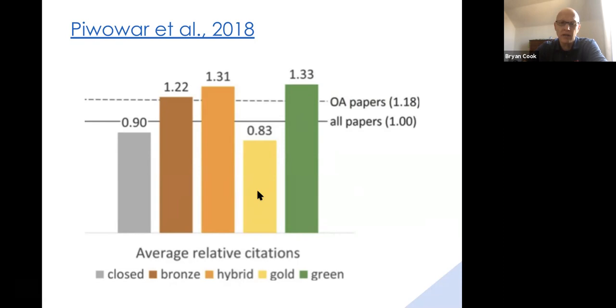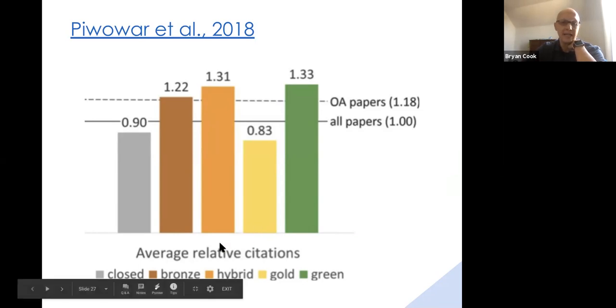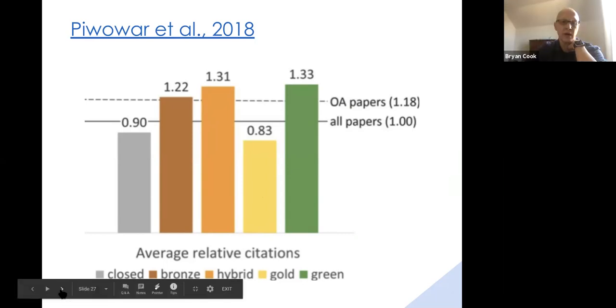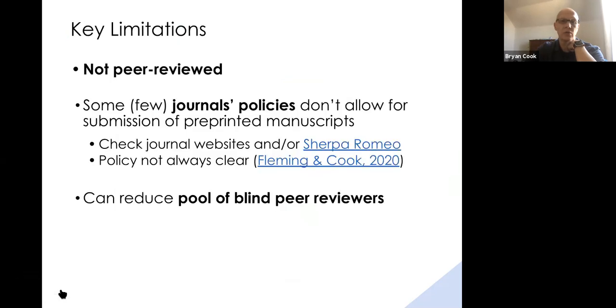The gold being lower is very interesting. In some ways you think, wow, so the gold open access journals aren't getting cited a lot. I don't want to publish my paper in a gold access journal. I think, and the authors hypothesized, that this may be due to what I mentioned earlier, that a lot of very small journals are gold by default because they have very low overhead. They're a very small journal of a professional organization, and those papers don't tend to get a lot of citations just because they're very specific to a small little field in a smaller journal. So that's probably what's behind the lower citation rate of gold journals.